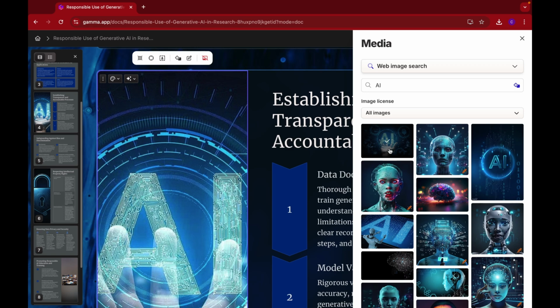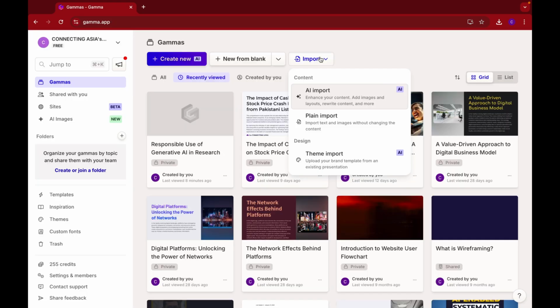But there is another trick if you want to present in PowerPoint and want to create more powerful animations. I will show you that tip at the end of this lecture. But let's look at these options again. If you go back to home, you will see that you can create new, you can start from blank, you can also use your own content, or you can import any file where you already have all the content ready for your PowerPoint slides. You can just give it any lecture or any text file and it will automatically convert that file into slides, and also you can start working and creating one by one.